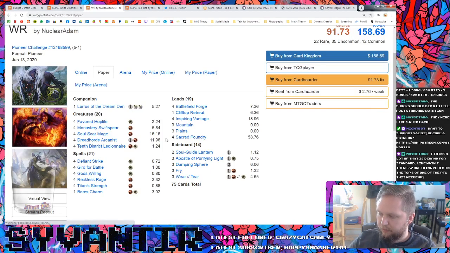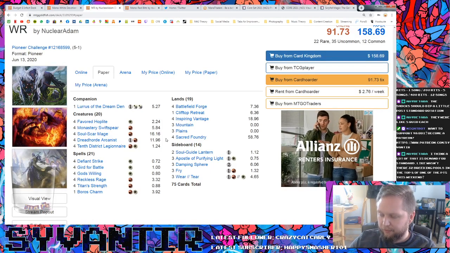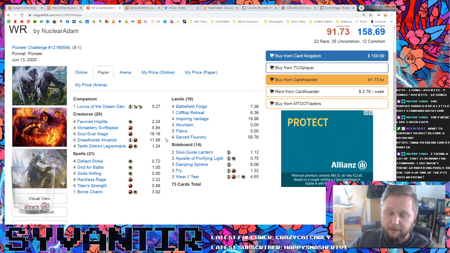There were 32 Breeding Pools in the top 8, along with 32 Growth Spirals and 31 Fable Passage. Yes. We're not going to talk about that now.